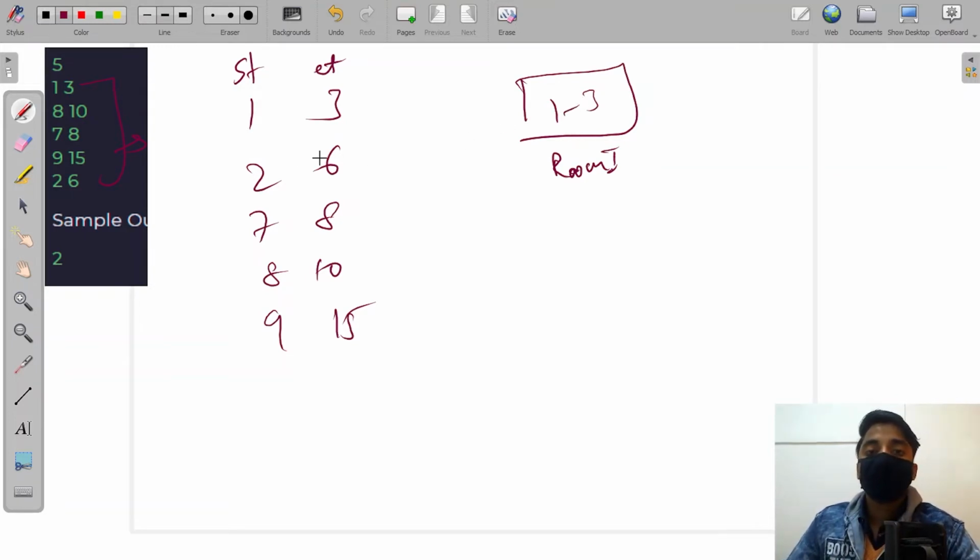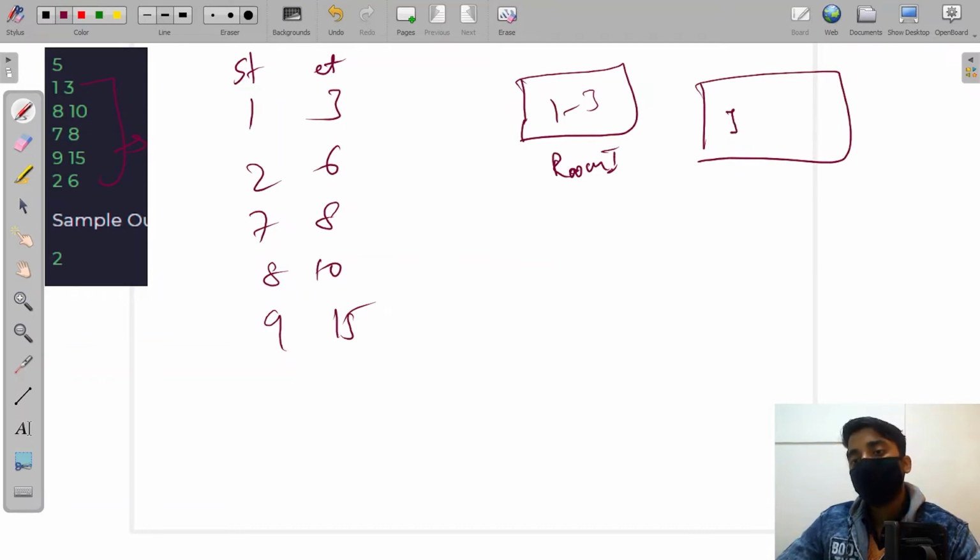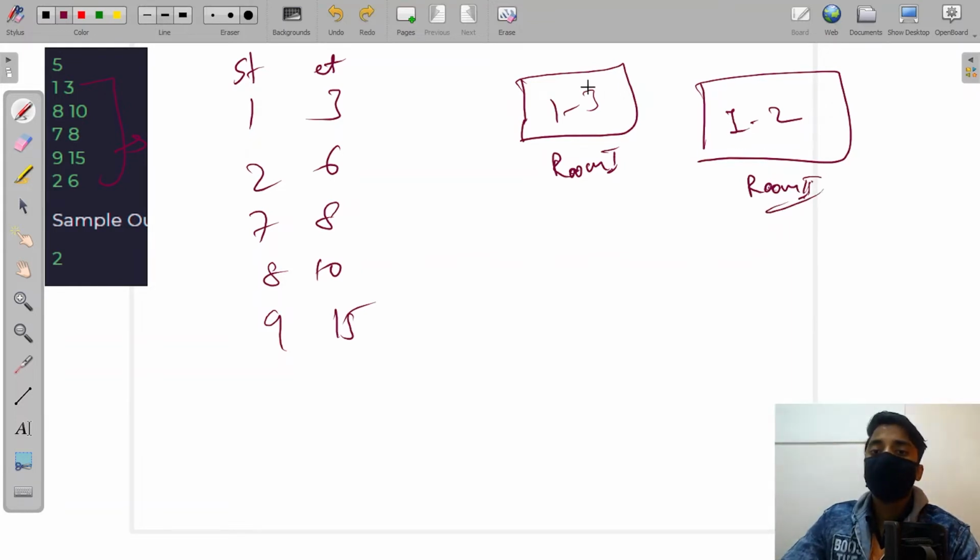Now for the second meet, it is from 2 to 6. So we need to check the existing rooms. Let's say there is one more room which starts from 1 and goes till 2. There is a meeting scheduled from 1 to 2, and there is another room scheduled from 1 to 3.